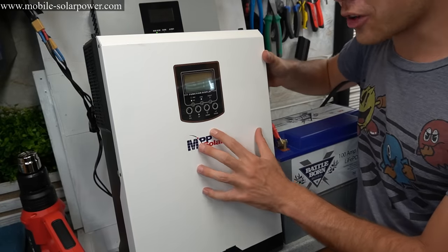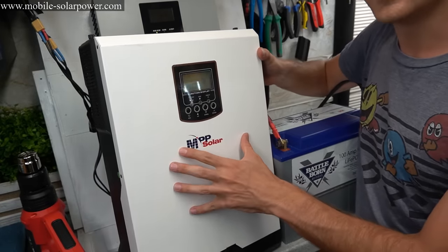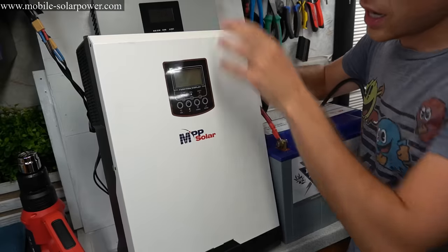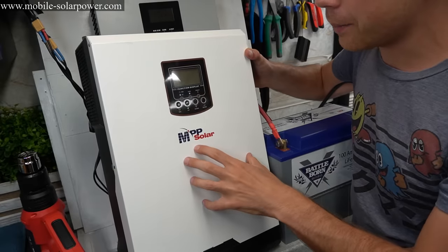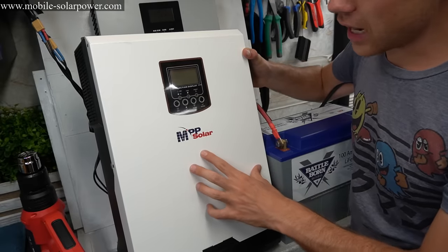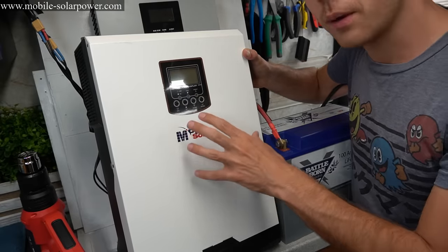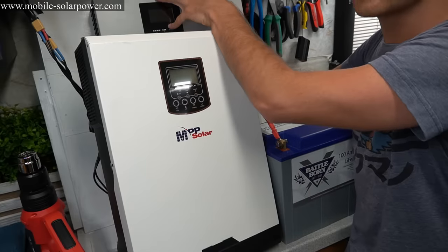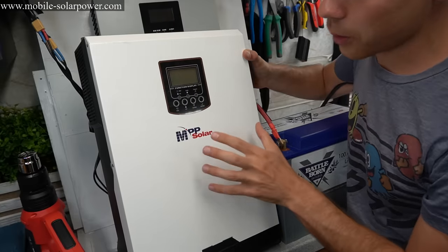This thing is extremely powerful, but what's so cool is that you program it the same as you would this little tiny 12 volt one. This one has a huge 80 amp MPPT and has a huge AC charger. So check this out if you want to build a bigger system. It's just as easy to mount and install as this one, but it can handle a lot more power.